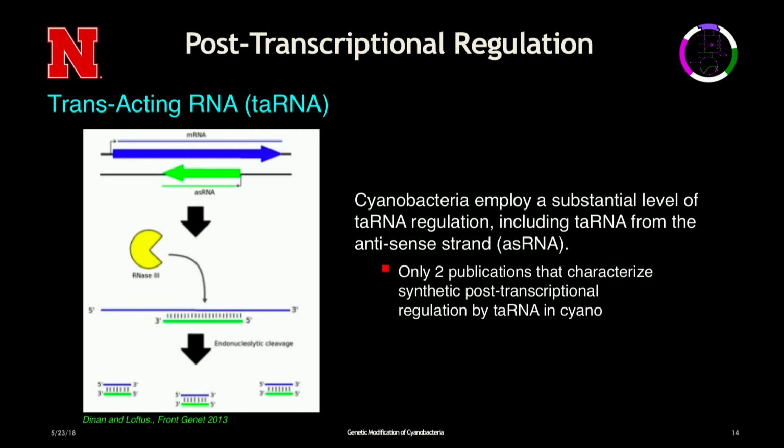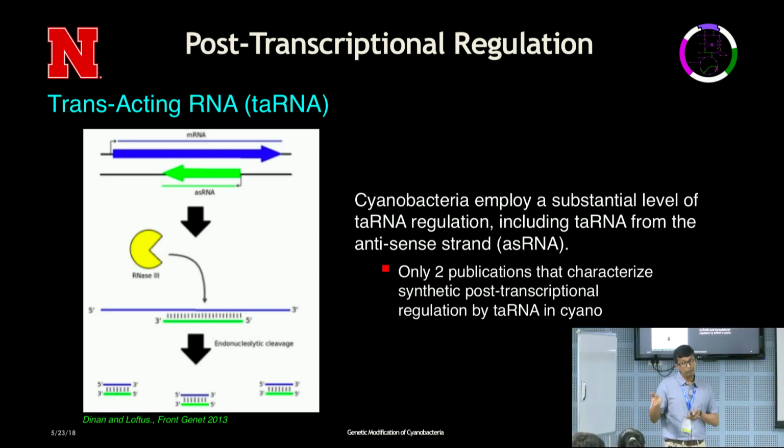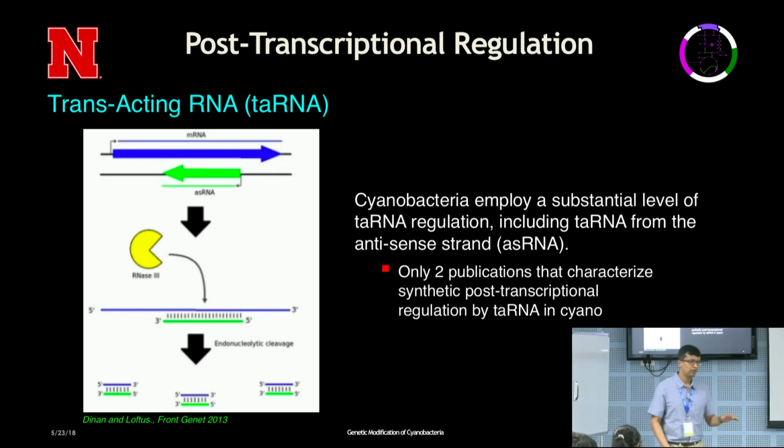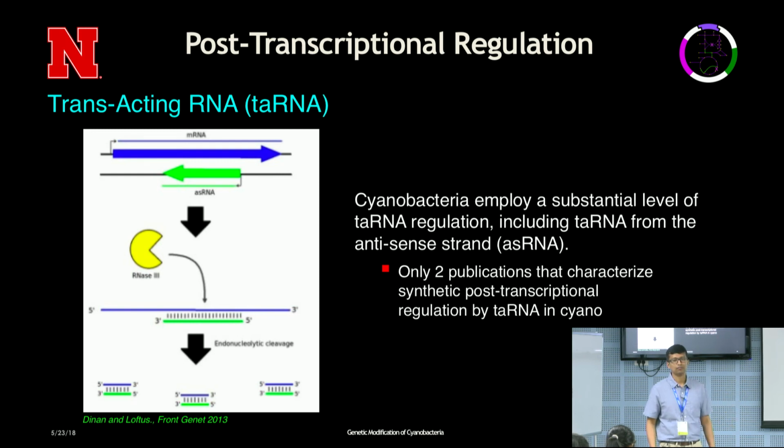Instead of 5 prime to 3 prime, we are talking about the reverse strand. If you use the reverse strand, and let us say there is an RNA polymerase which binds to that, that is when antisense RNA could be made. Exactly. So, in your system, you could make antisense RNA. Once you have this antisense RNA, it could bind here and then it will cut everything, and then there will be no translation, my bad, not transcription.